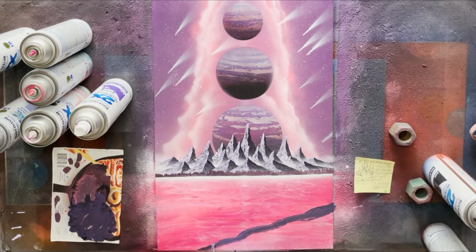Let me go over short one more time. See, if this is too wet, which I can't really have any control over, then it will show the bottom color. Either that may be the color of the canvas, white, or any color or paint below it. So that would be pink.